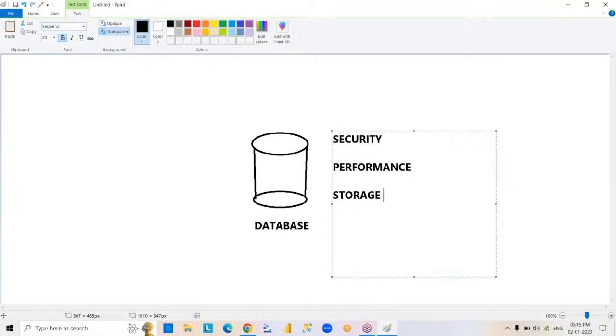In the same way, storage capacity, because in real-time environment, we are going to work with terabyte size databases. So top level storage management is also really important for us. So these can all be provided only by databases.